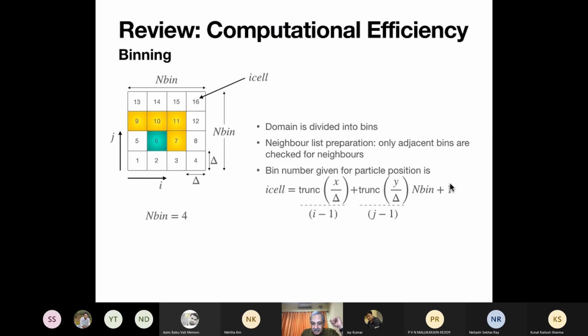In the previous class, we saw that one of the important things is to get computational efficiency in getting the neighbor list. And one way of doing it is to divide the domain into bins, and then if your particle is in this bin, then look at only close bins and then find neighbors, because we know how to put particles in these bins using something like this.